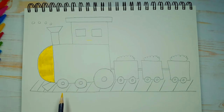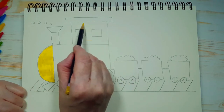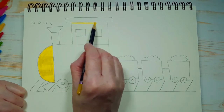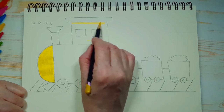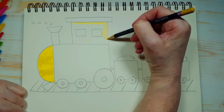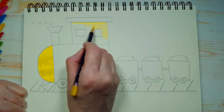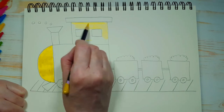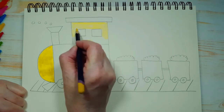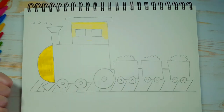Great. That looks fabulous. So let's do the same thing here, but don't fill in the window. Very gentle coloring. Turning your pencil once in a while. All right. I'm going to let you guys keep going. I'll be right back.